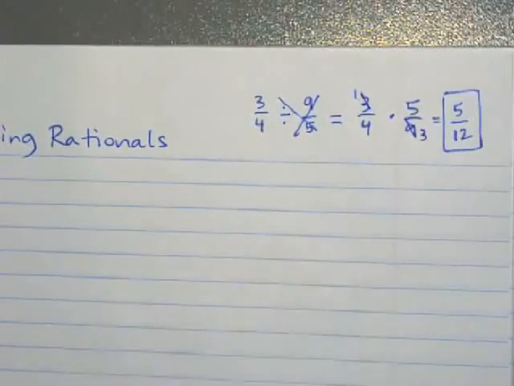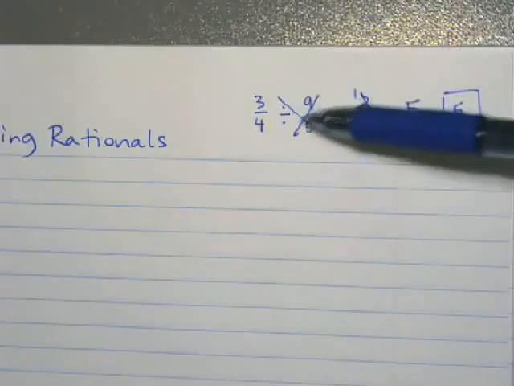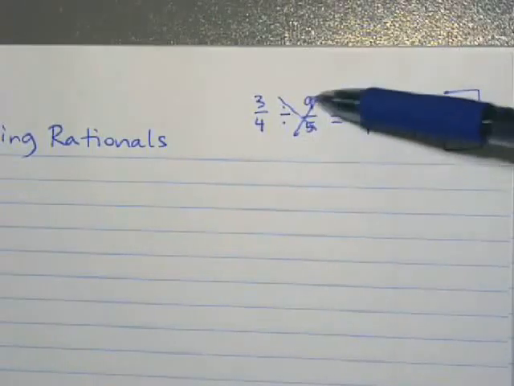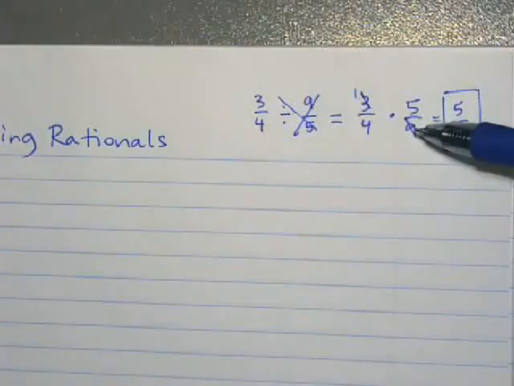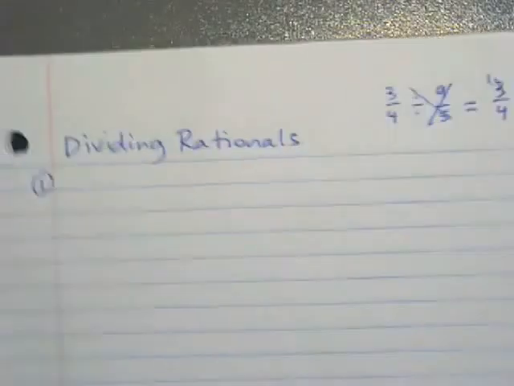Okay, we're going to use this same idea with dividing rationals. Obviously, they're going to be a little bit trickier. We're still going to have to do our factoring and all that stuff, but we're going to flip over the second fraction and then multiply, which you guys know how to multiply rationals already, so this shouldn't be too bad. The only new thing is that we're having to flip over that second fraction. Okay, so here we go.